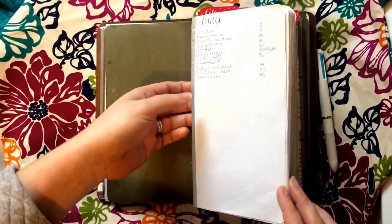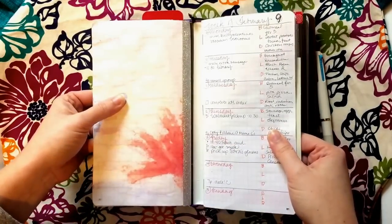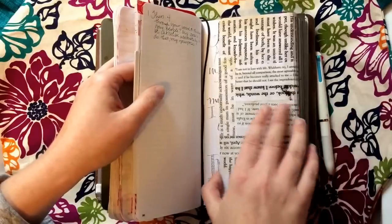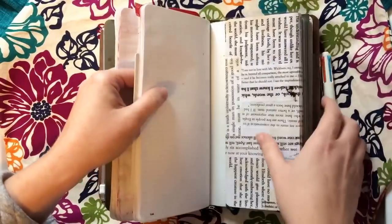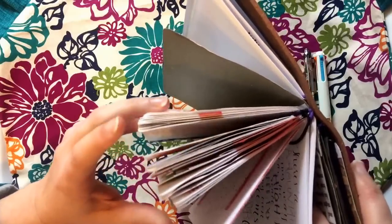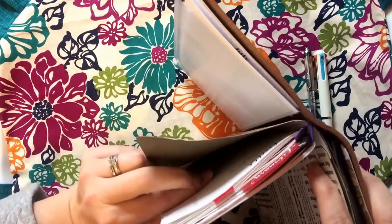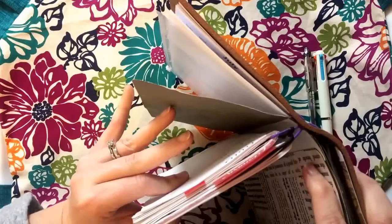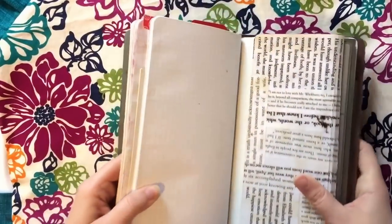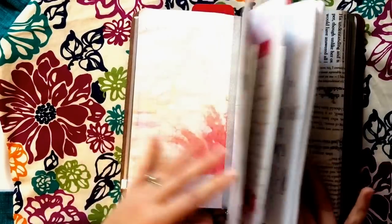So what I have working right now is 2 separate inserts here. I've got 2 inserts that I'm using, and so you can see it feels like they're inside of my cover here, but they're not actually attached. This FoxyDori came with 4 strings attached, which is what I asked her to do. That's one of her default options.